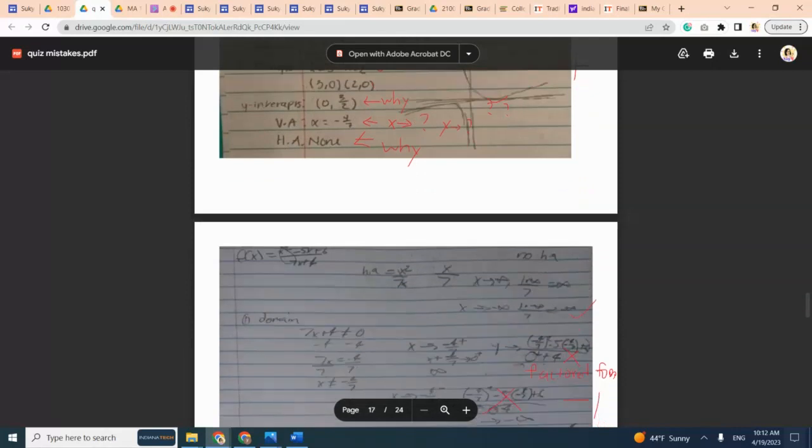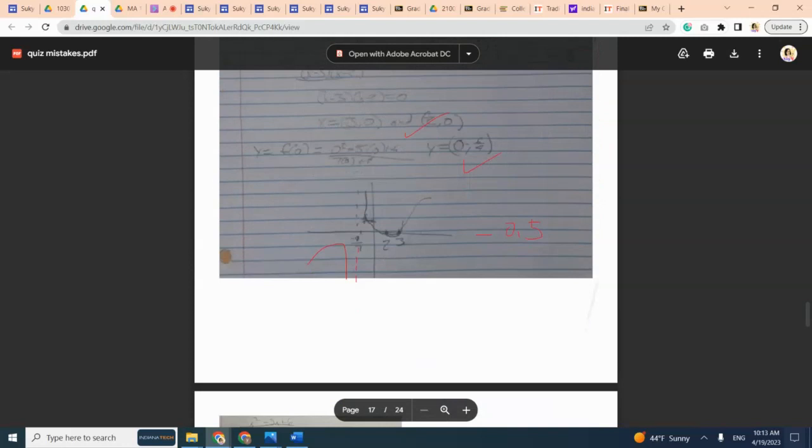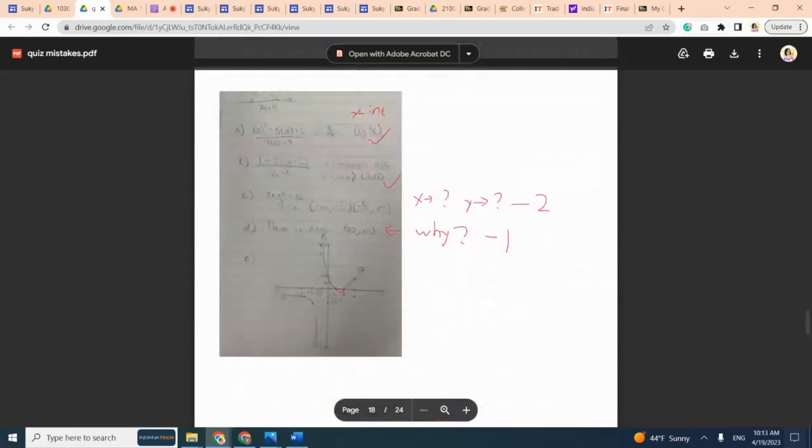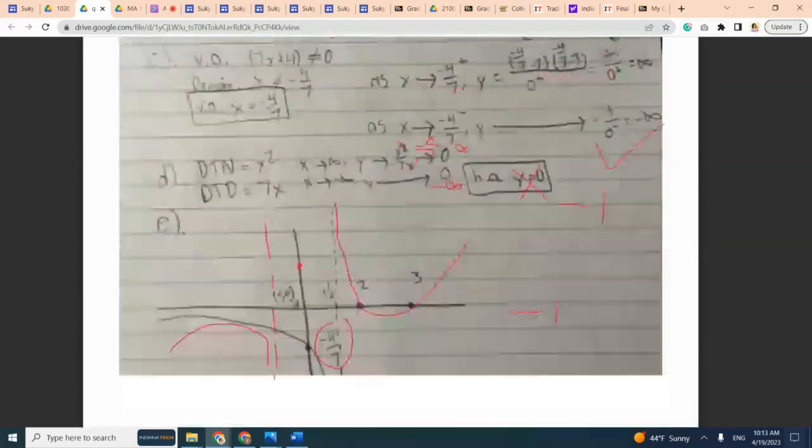All right. So yeah, similar. Here you plug in the factor form to find the vertical asymptote. You plug in the factor form. To find the horizontal asymptote, you look at the dominant terms of the numerator and denominator. Okay. So yeah, I think many of you have similar mistakes, right? You didn't show all the work. That's why you lose points.